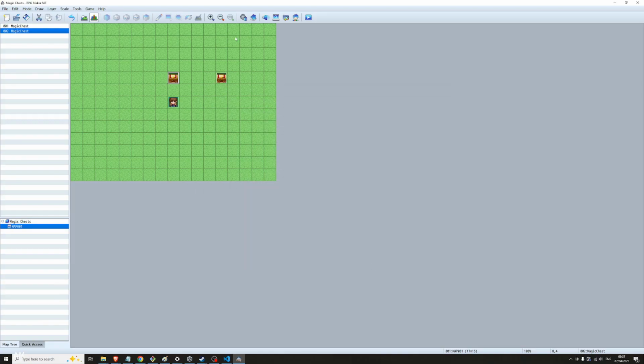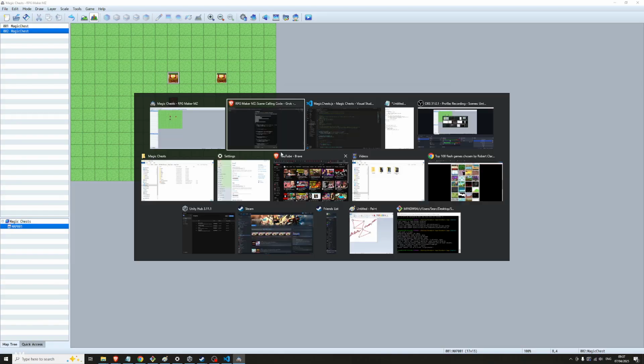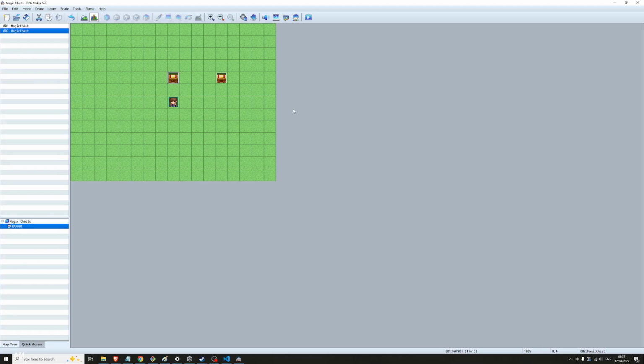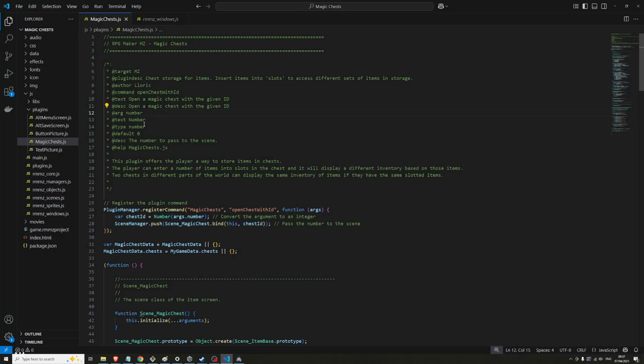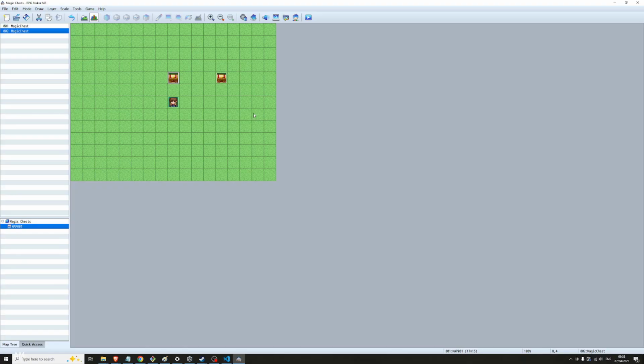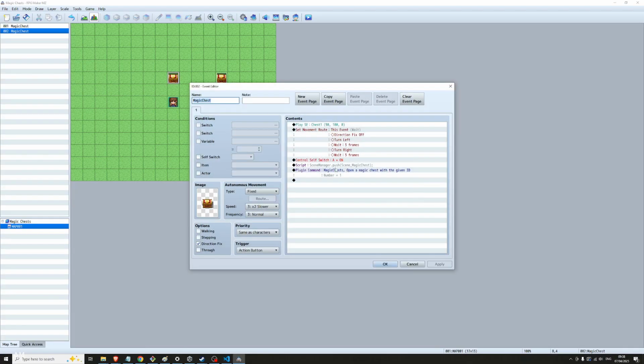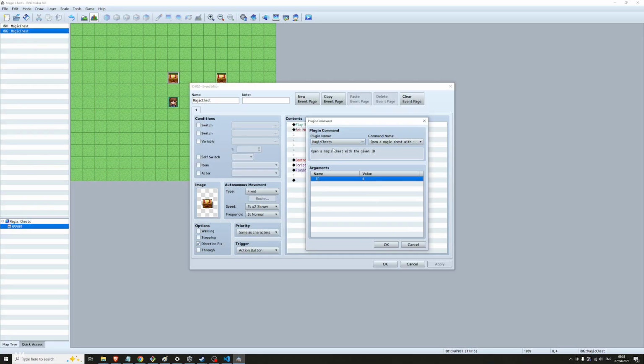So instead of number being there, it should probably be ID. Type is number. There we go. Magic chest, open.